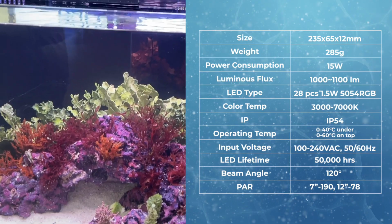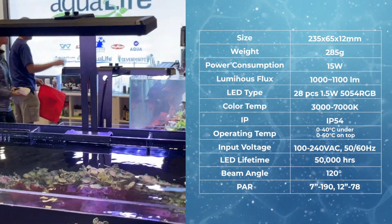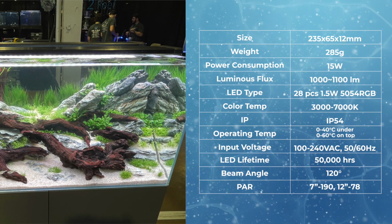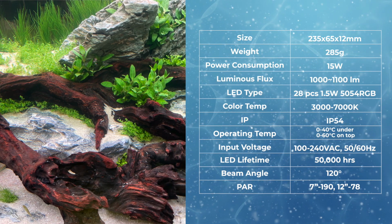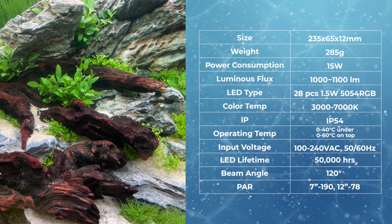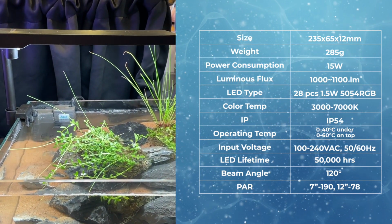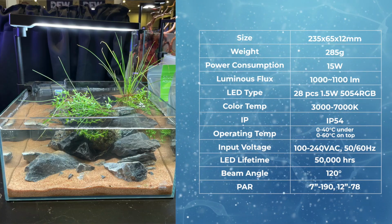These are 15-watt LED fixtures. They use 28 1.5 watt 5054 RGB LEDs. Their color temperatures are from 3000 to 7000 Kelvin. They're IP54, so they're water resistant, but you don't want to obviously put them underwater. Their operating temperature is from 0 to 40 degrees Celsius directly under the light, or 0 to 60 degrees on top of the light. The input voltage is 100 to 240 volts AC. They work with US standard plugs. Beam angle is 120 degrees.